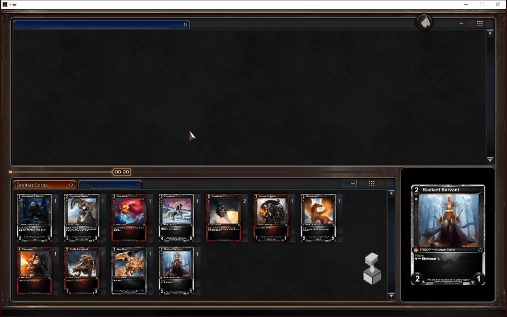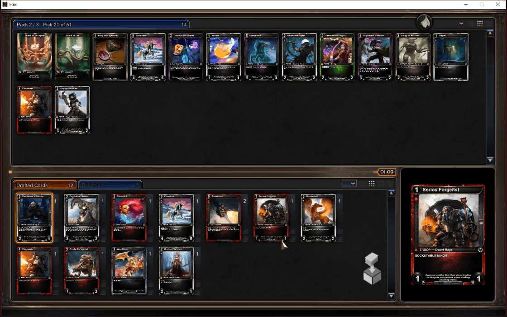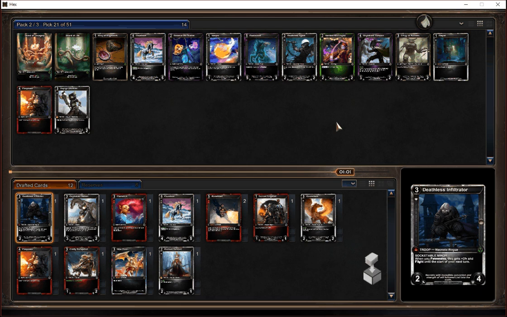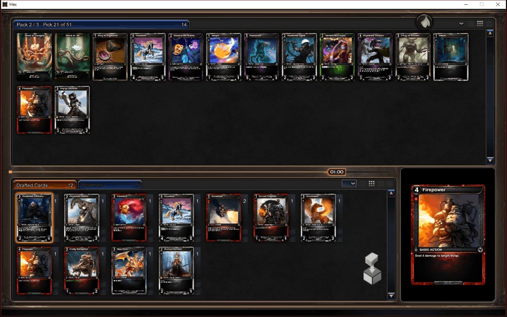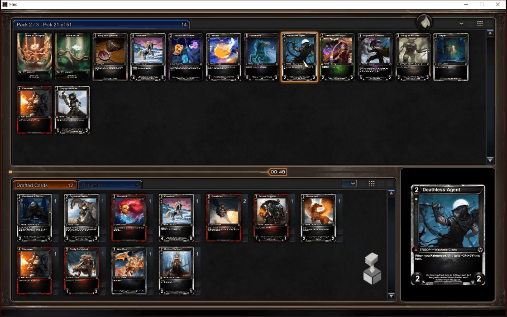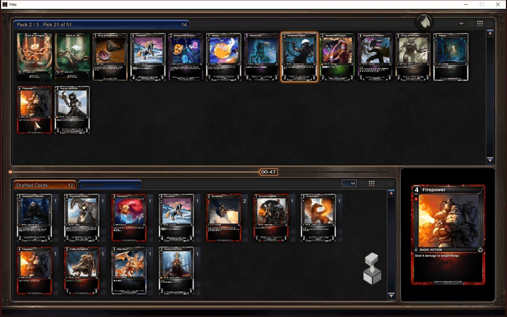So our curve's pretty low. For this deck to really go off, we need more of these guys. Or his buddy, Deathless Agent. That's pretty good. We've got Infiltrators and Agents. I'm going to actually take this over the other Firepower. The Firepower could wheel just because of how open-ish Ruby is, though I don't suggest passing removal if you're new.